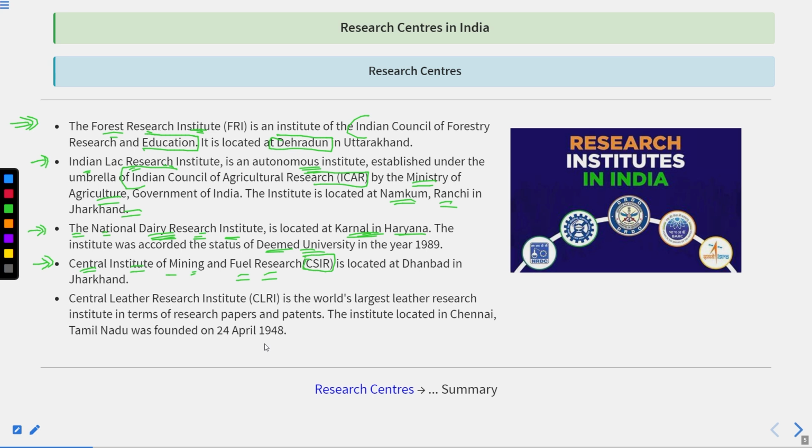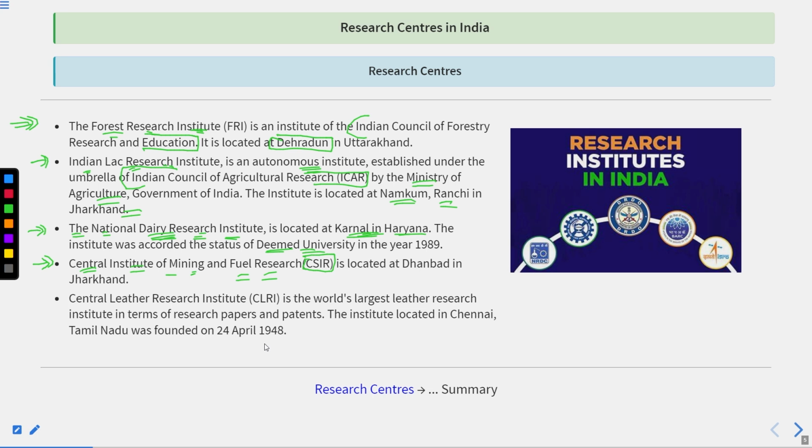And if you look at here, what you are getting, CSIR. Okay. And by the short form, when you go to the full form, you will notice the full form is Central Institute of Mining and Fuel Research, right? Central Institute of Mining and Fuel Research, CSIR. Okay. In actual, the CSIR stands for Council of Scientific and Industrial Research. Okay. Like you can say the short form might be the same for the Council of Scientific and Industrial Research and the Central Institute of Mining and Fuel Research, CSIR.